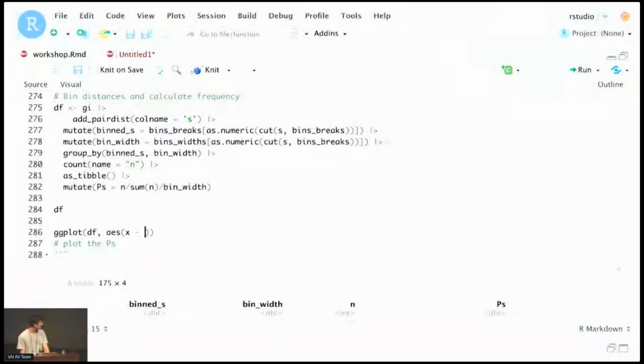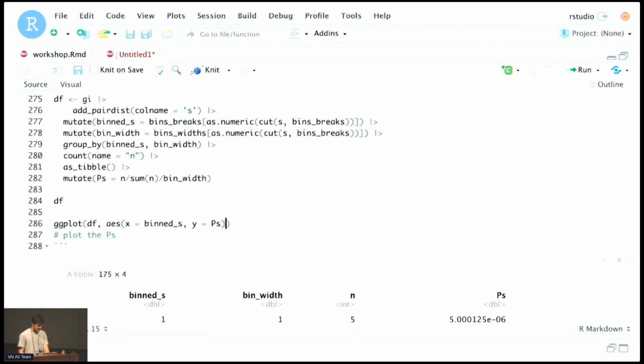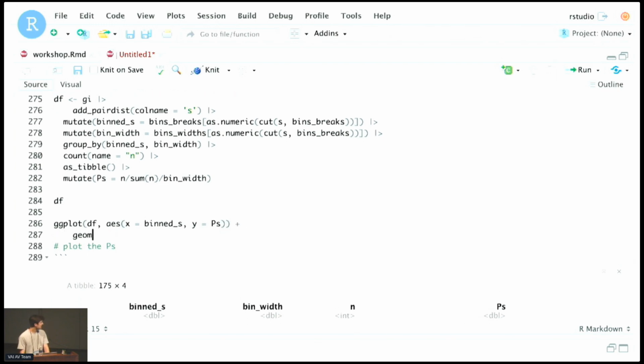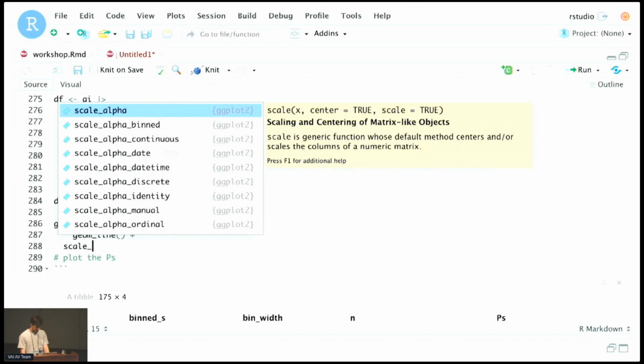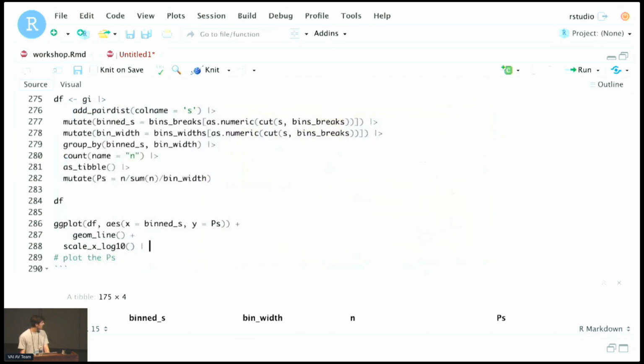I'll plot as x the binned S, or the bin distance, and as y the normalized probability of interaction. I'll represent the data as a line, and just for representation purposes, I'll scale the axis to log axis, and that's pretty much it.